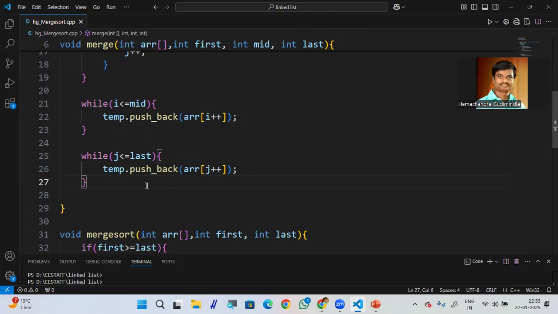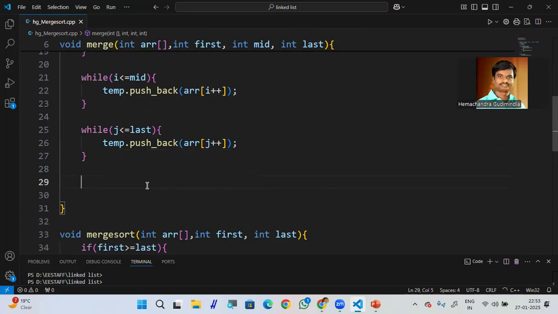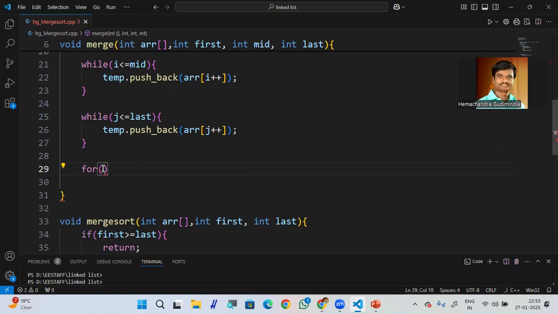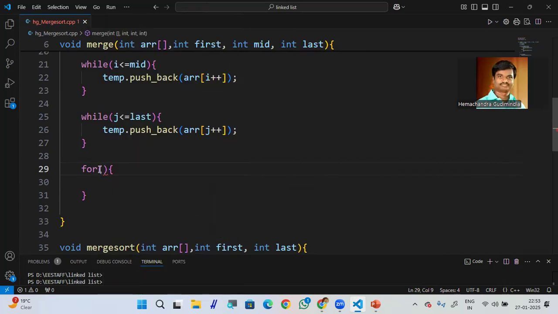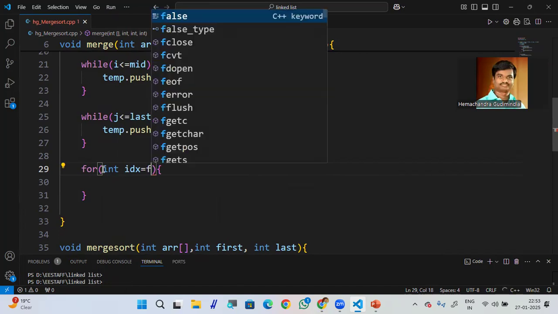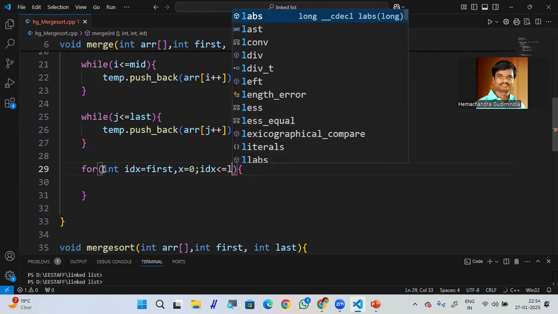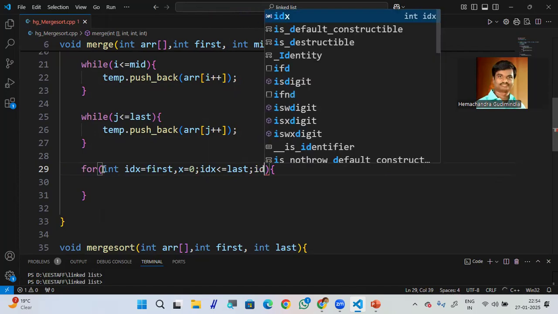For that we will use a for loop: for int index equal to first, and x equal to 0, till index is less than or equal to last, and index++.